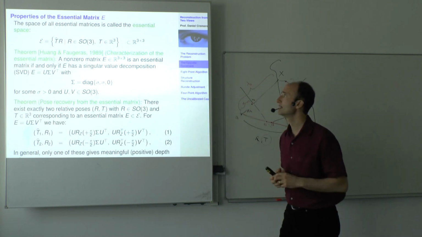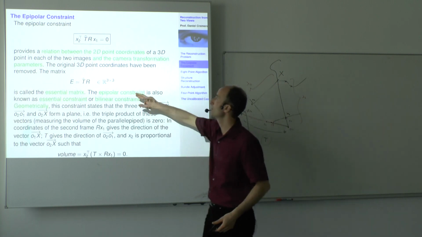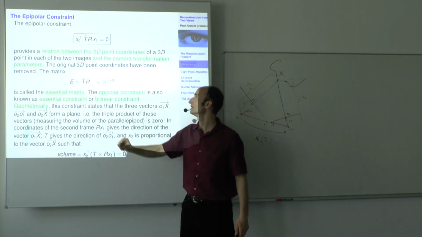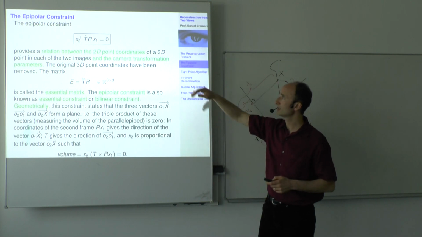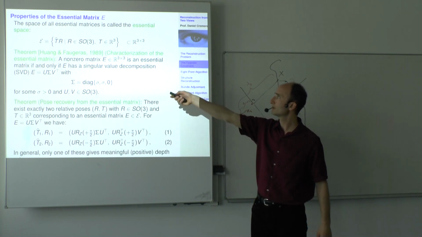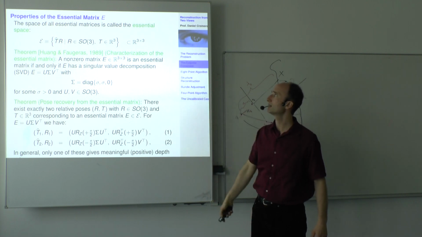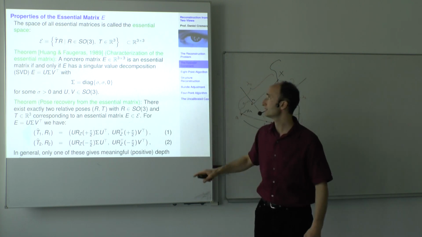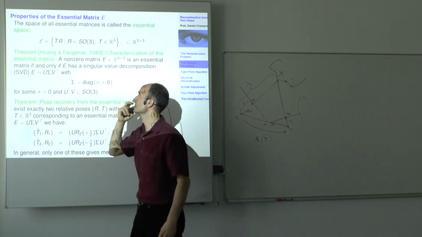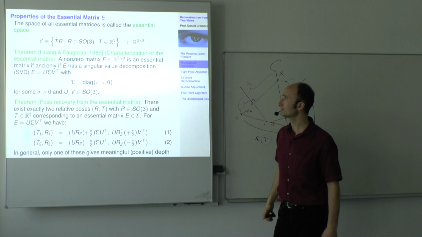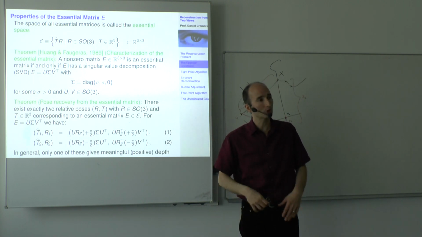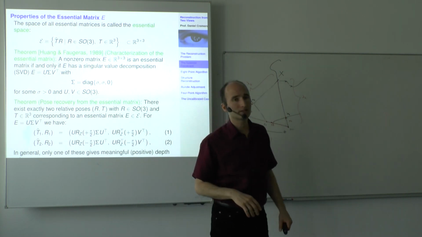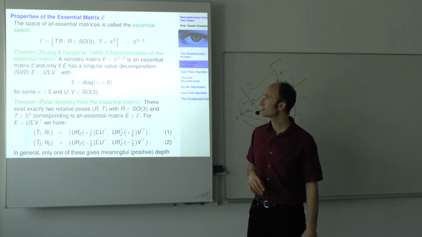A little more about this essential matrix that we have here. See, the epipolar constraint couples translation and rotation in that weird matrix T hat R. This is called the essential matrix with the 2D coordinates, and the essential matrix therefore is defined by T hat times R, R being a rotation, SO(3), and T being a 3D vector that is then combined into that matrix T hat. The space of all essential matrices, so all possible 3x3 matrices that you can get by combining T and R in this fashion, is called the essential space.